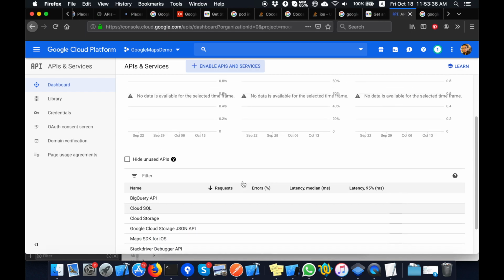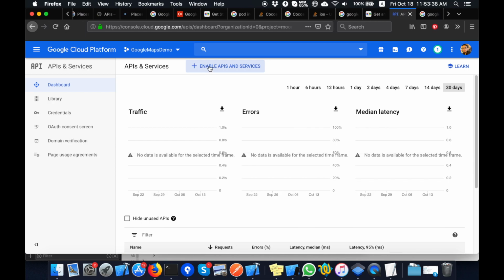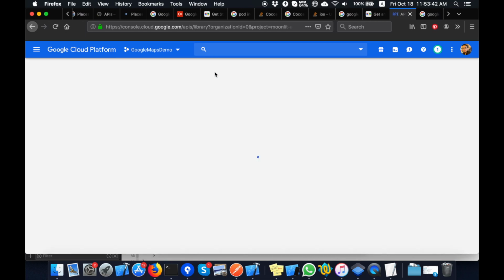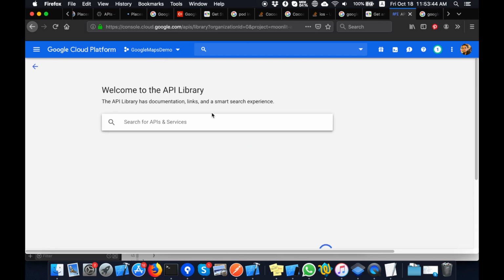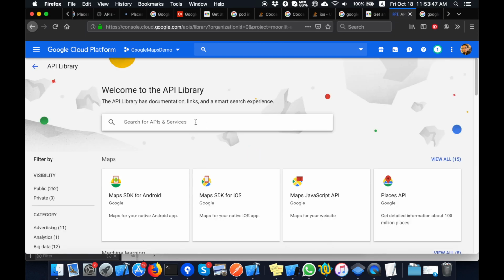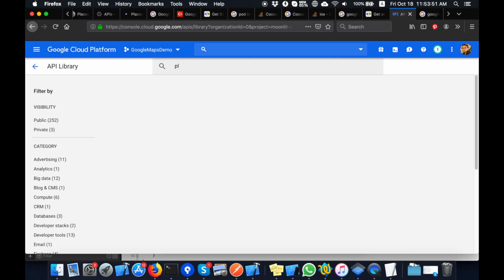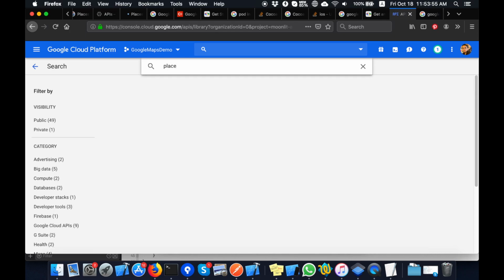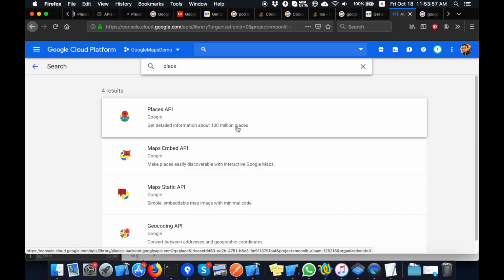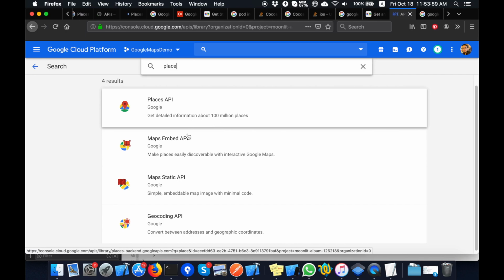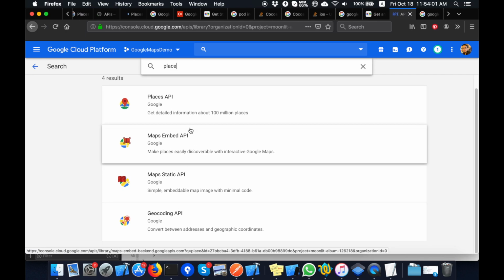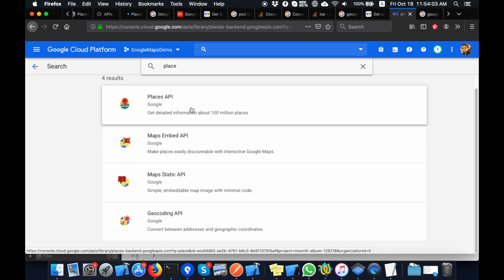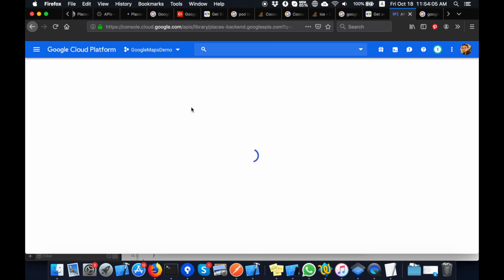Enable this API. Okay, now I will search for the Places API, and I will add or enable the Places API on this project. Here you can see the Places API. I will select this, and here you can see the enable button.